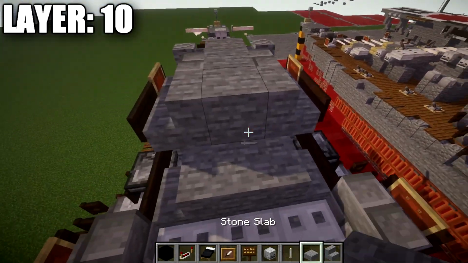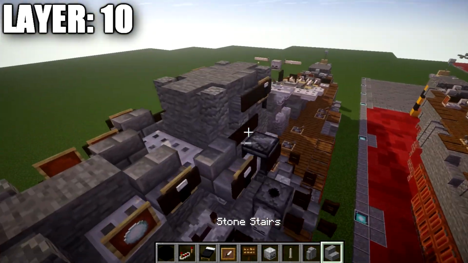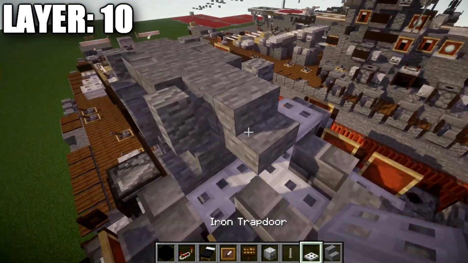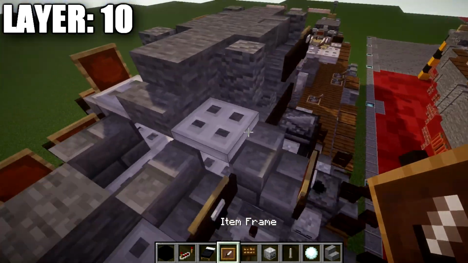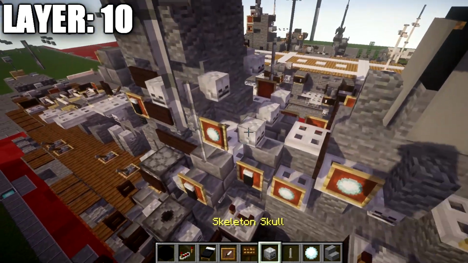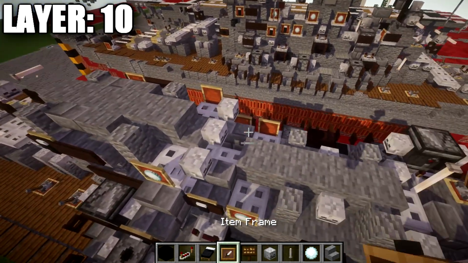After that, we're going to place down a stone block here in the center, and then an andesite wall to both sides of it. Once we have that done, we're going to place down a stone stair coming off the stone full block with an iron trapdoor to both sides. Coming off the iron trapdoor, we're going to place down an item frame, and in the item frame, we're going to place down a snowball. Same thing over here, like so. Once we have that done, we're going to take our skeleton skulls, and place down a row of 3 skeleton skulls that come off the iron trapdoors and stair like that, going toward the rear here.